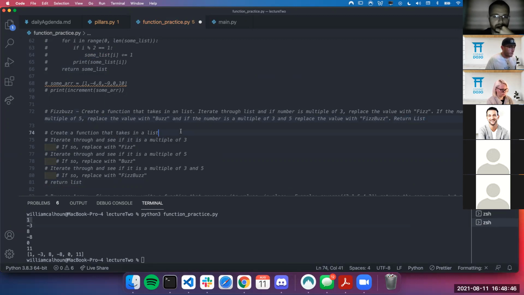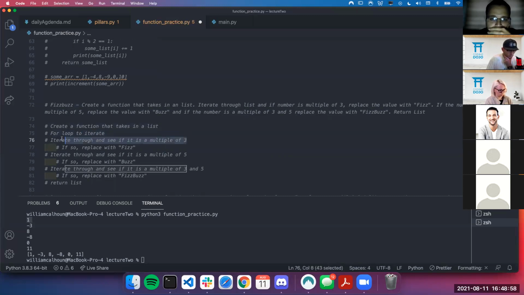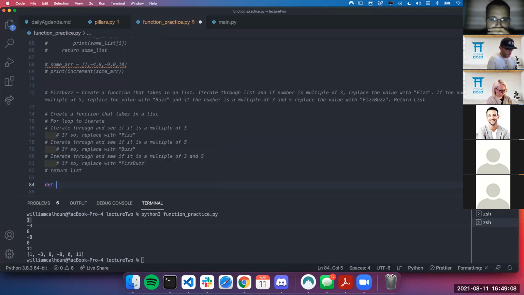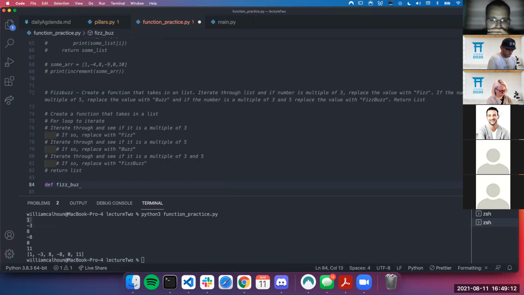All right. So what we're doing is we're creating a function. We're going to iterate through, so use a for loop to iterate. And then I'm going to see, is it a multiple of 3? If so, I want to replace it with fizz. If it's a multiple of 5, I want to replace it with buzz. And if it's a multiple of 3 and 5, I want to replace it with fizz buzz. All right. So let's call this def fizz buzz.